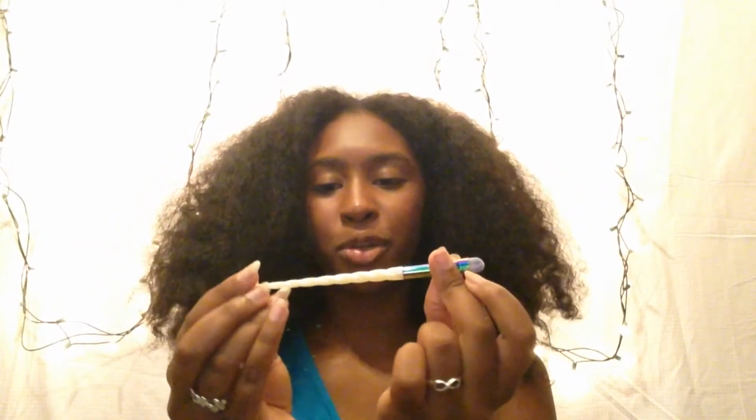Okay, this is a pretty good size. Not too small, not too big. When I was watching reviews on the original ones from Unicorn Lashes, a lot of people said that the ends were very flimsy and it almost felt cheap and that they could snap. These are pretty thick ends. I saw pictures of the original ones. They look very thin and people could wave it around. You can bend it a bit, but of course if I do that I could snap it, but it doesn't feel like it will snap by accident.